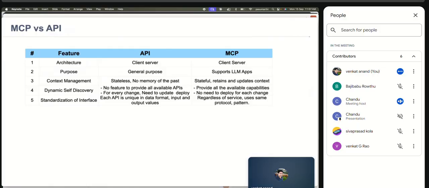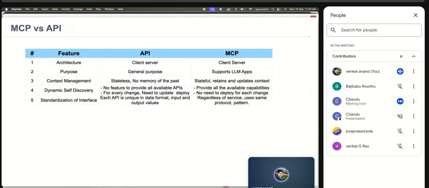Let's take an API. Say you are using API version 1.0. If that API got updated to 2.0, you need to change that on your client side because the API endpoint changed.